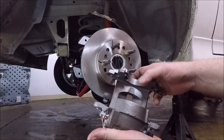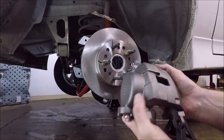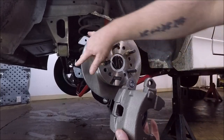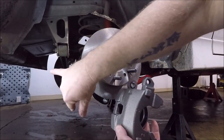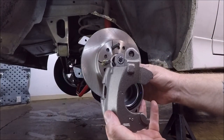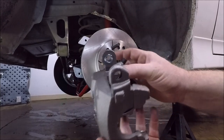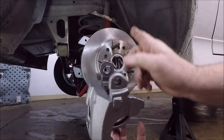The next thing you're going to do is install one of your brake calipers. Now here's where it gets just a little bit tricky, but not really, because which caliper you use for which side is going to be determined by where you place your bracket. So if you've got your brackets on the back side of the wheel, then you're going to use one caliper. If you place them on the front side, then the caliper is going to be different from side to side. And what dictates that is you want your bleeder nipple here to be at the top of the caliper.